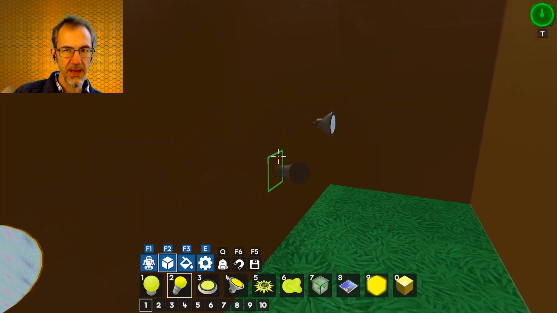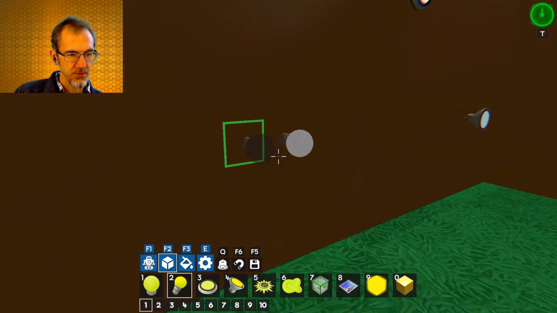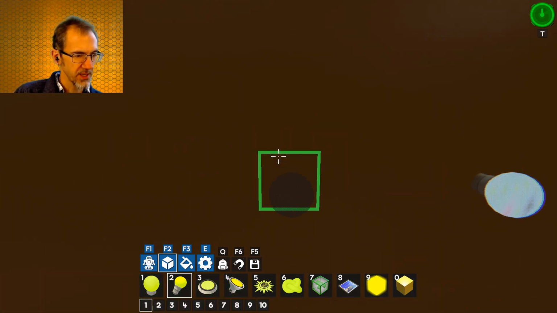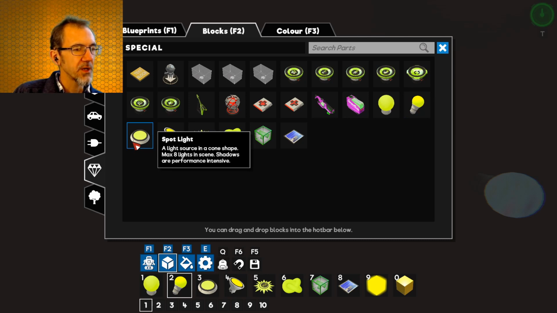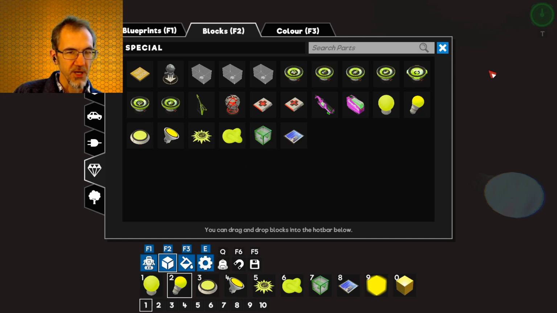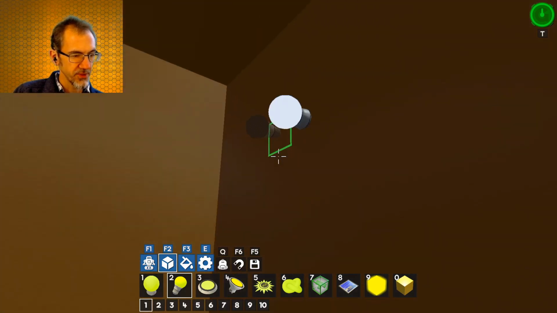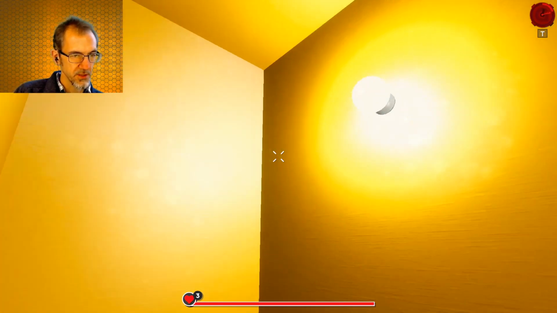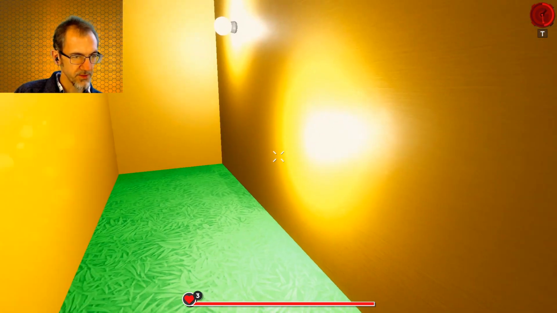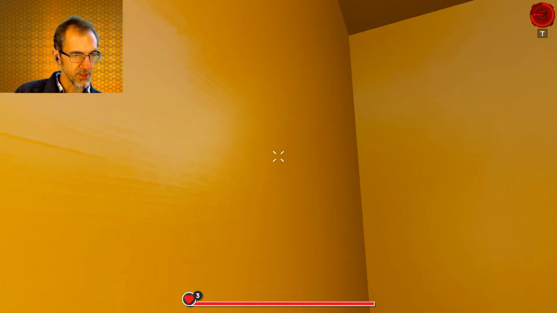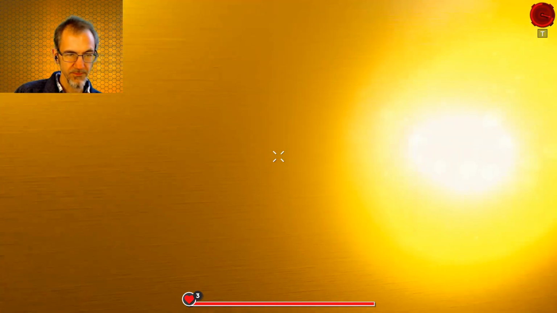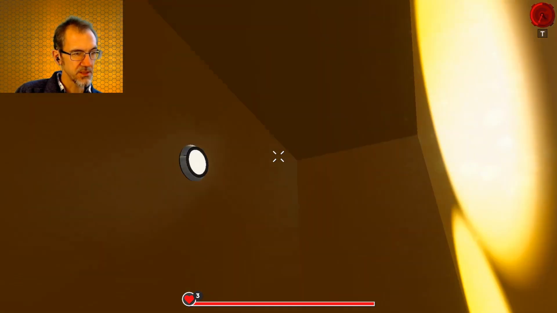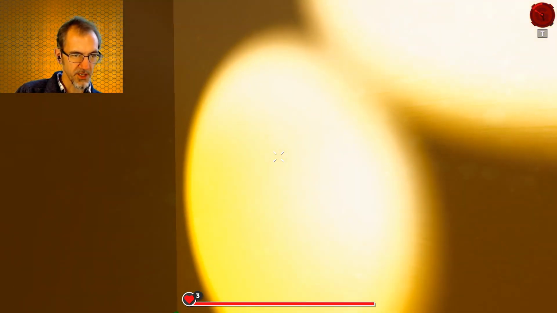Something in the last update of Gamecraft, I didn't do a video on it, but they introduced lights. These are the 4 main lights: a point light, an invisible point light, a spotlight, and an invisible spotlight. If we hit T, you'll see we've got a point light, an invisible point light. These seem a little bit buggy, like when I look away, I'm getting a different sense. I don't know, this is weird. But this is the spotlight and the invisible spotlight.